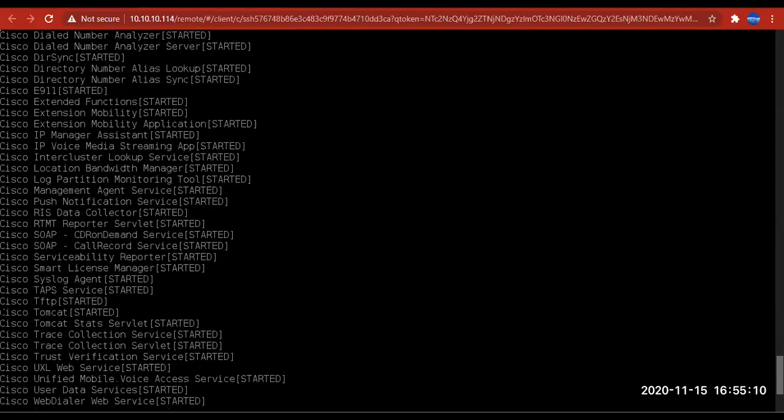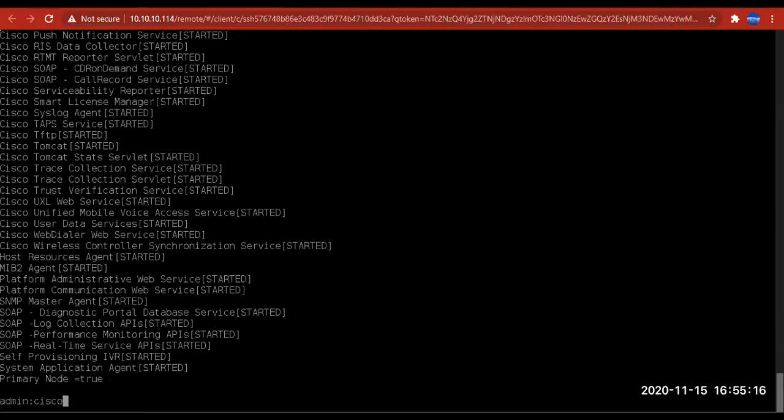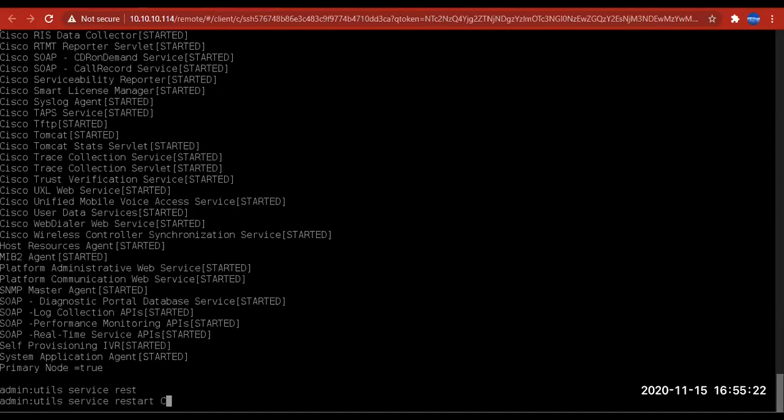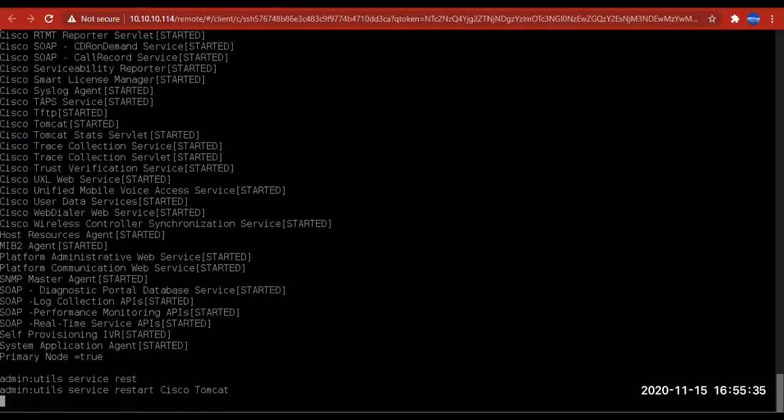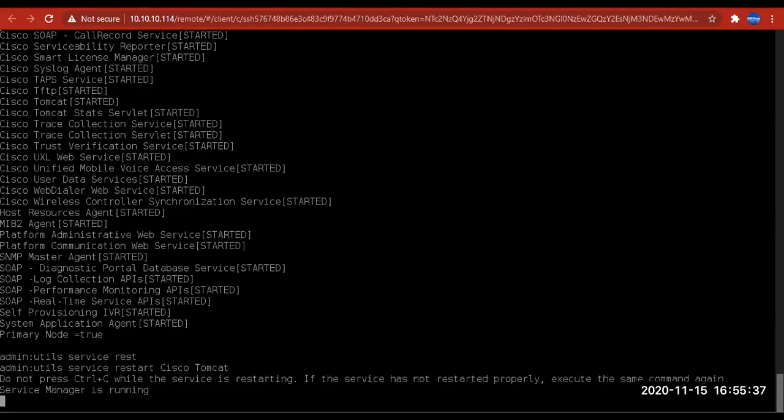Let me give you an instance here. Sometimes the GUI is not accessible, and what we want to do is restart the Cisco Tomcat service. So all you need to do is copy it like this, highlight it here, a normal feature in the CLI that you have in SSH, and hit enter, and it's going to restart the Cisco Tomcat service.